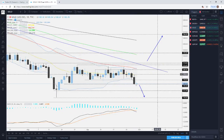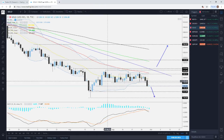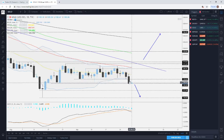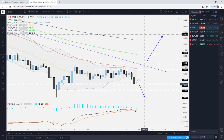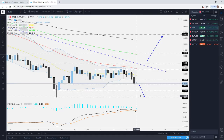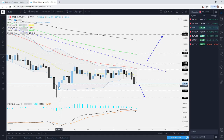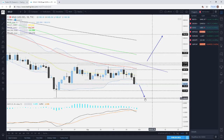Let's jump into gold, and gold yesterday was in selling mode. You can see that this area here, I had this area for quite a while sitting here. The 1183 played out nicely, acted as a very nice area of support, and now we're seeing a bit of indecision here, and we can see that the bulls are trying to fight back. But the big question is, are they going to be able to do that? Because certainly looking at this chart right now, it seems that it could continue, it could get a follow through to the downside, where the next potential area of support could be seen around the 1172 mark, which was the low here around the 17th of August, or even slightly below that, the 1160 zone.